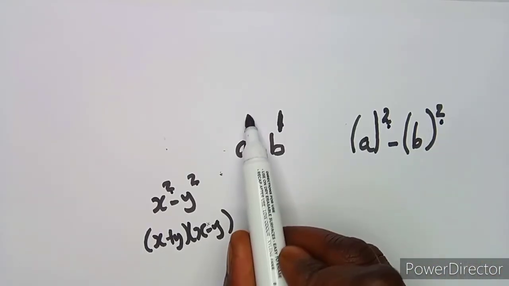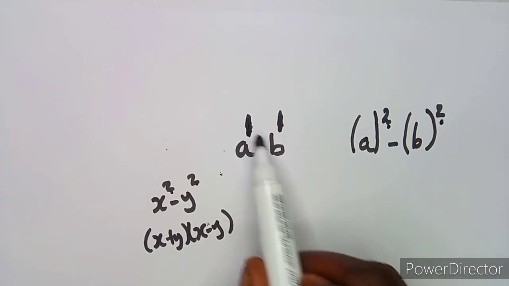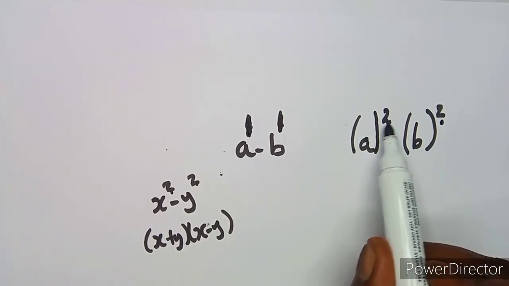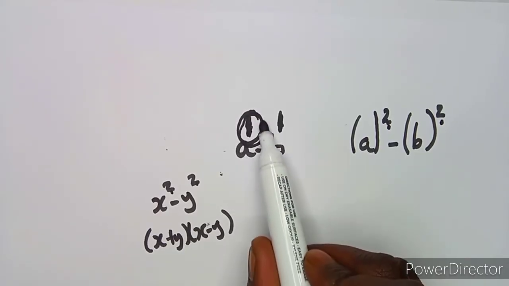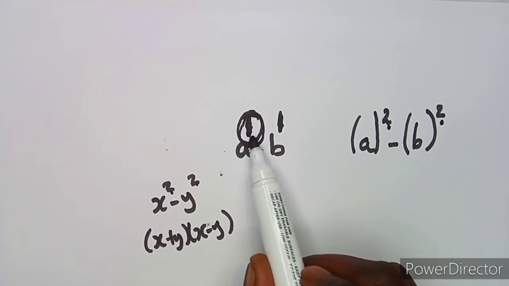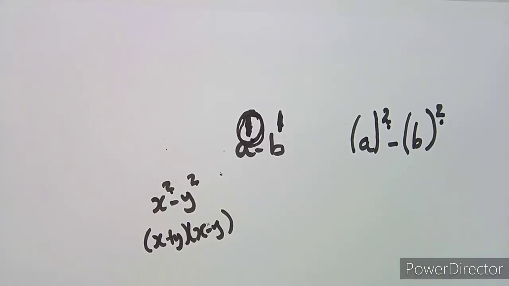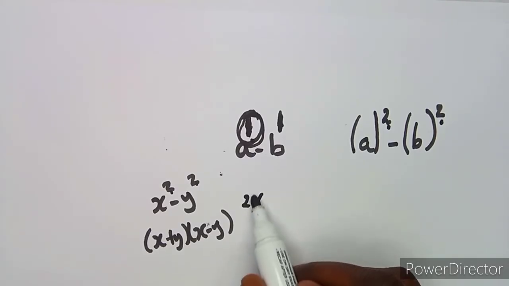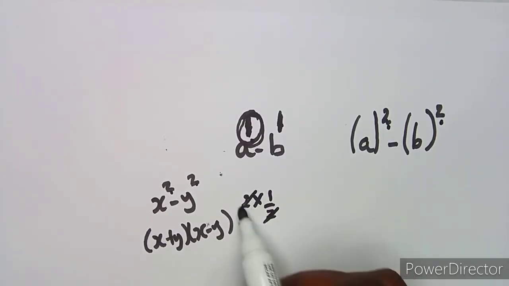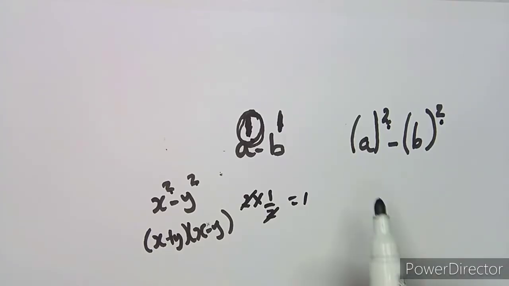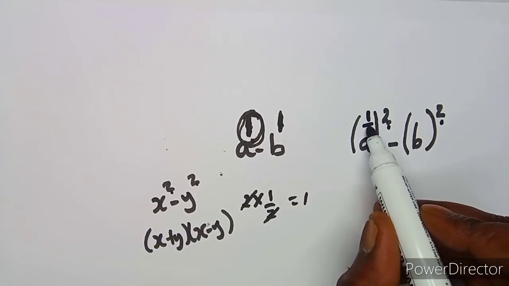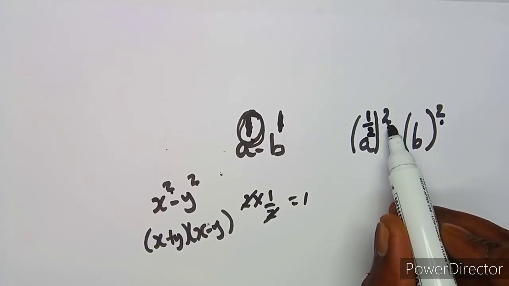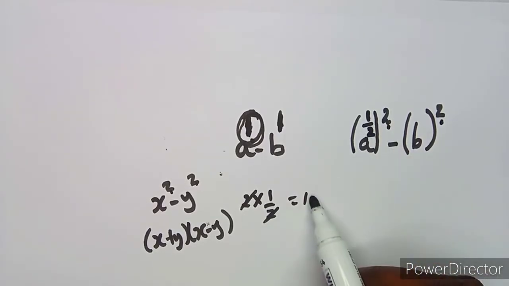But how can we write this one in terms of this exponent of 2 so that it will go back to this one? We want to write in terms of another number, and it gives us the same one. So which number is that? Definitely it's a half, because 2 times a half gives us 1. So you haven't changed anything. So this can be written as a to the exponent of a half, to the exponent of 2, because if you multiply this, you get a 1.